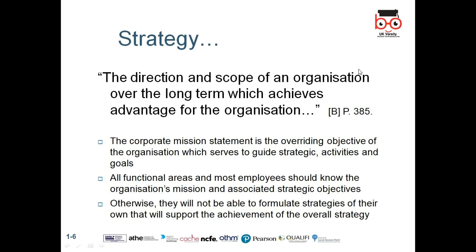So next we're looking at strategy. What is meant by strategy? The word strategy is derived from the word strategist, a Greek word which used to be used in the military, to tackle our enemies. So we look at the direction and scope of the organization over the long term, which achieves advantage for the organization. The corporate mission statement is the overriding objective of the organization, which serves to guide strategic activities and goals.